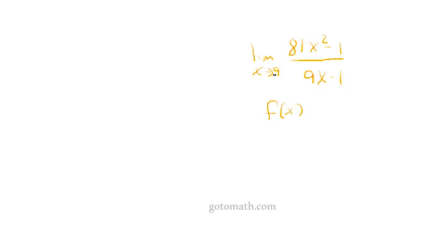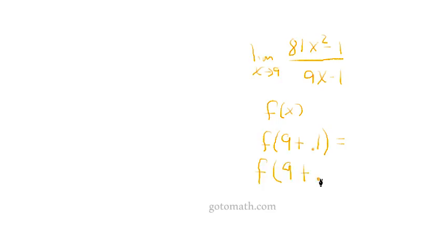And what we're wanting to do is find what our y value is going to be as we get closer and closer to 9 from the left and from the right. So we could say, okay, 9, we're going to come in from the right hand side, 9 plus, let's say for example, 0.1. And then we just take this number, which would be 9.1, plug it in and see what we get out.